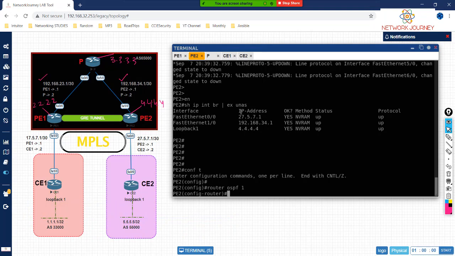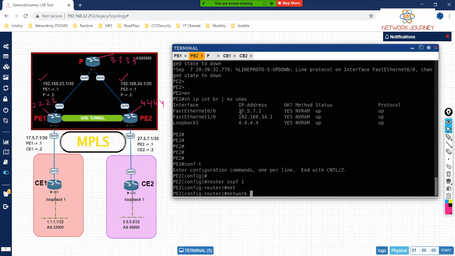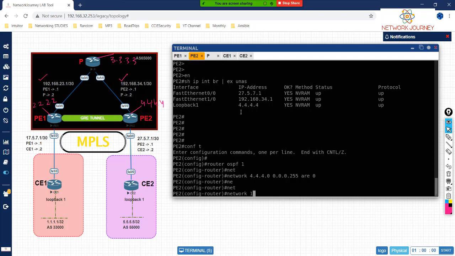Router OSPF 1, network 4.4.0.0 0.0.0.255 area 0, network 192.168.34 area 0.